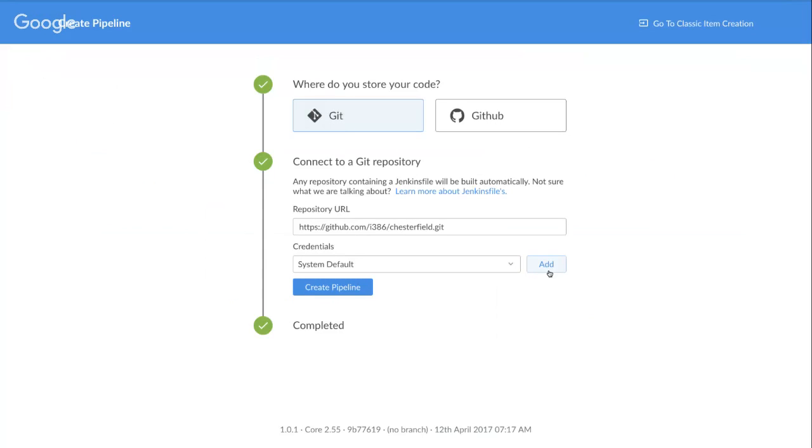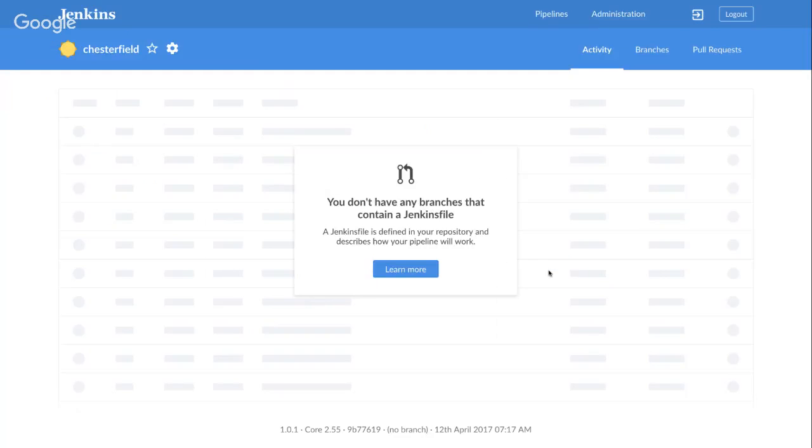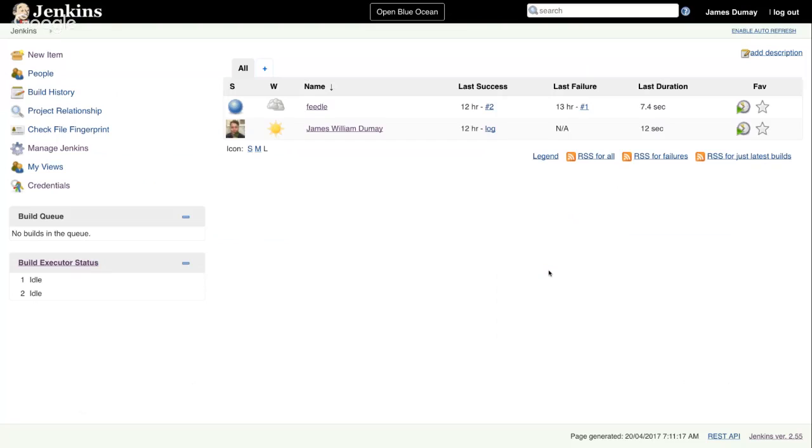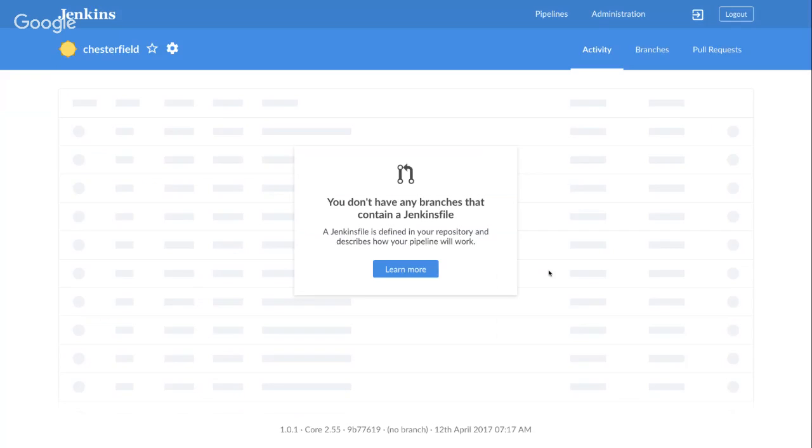It's actually not going to offer me the ability to edit that pipeline using the visual pipeline editor and author it for the first time. You can see in that Chesterfield repo that we don't actually have a Jenkinsfile. So one of the things that we're going to be adding next is the ability to read and write that Jenkinsfile to any Git repository.